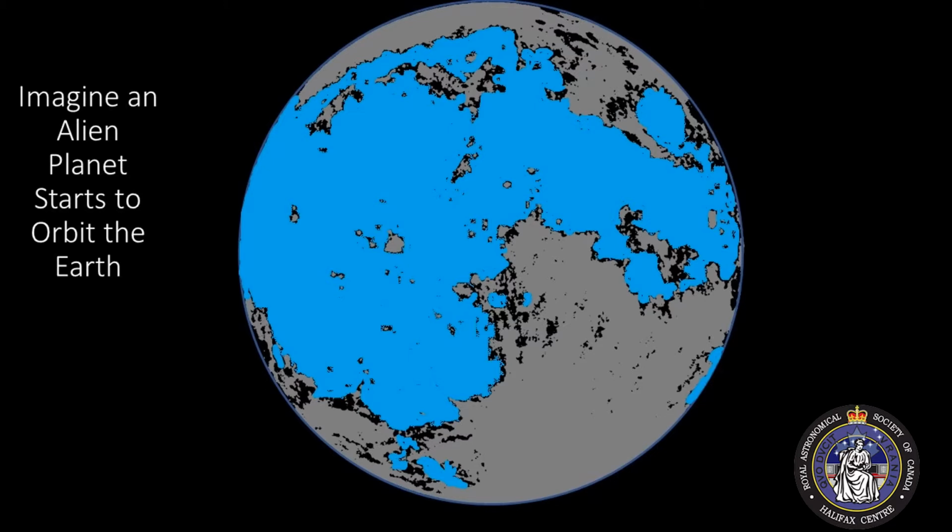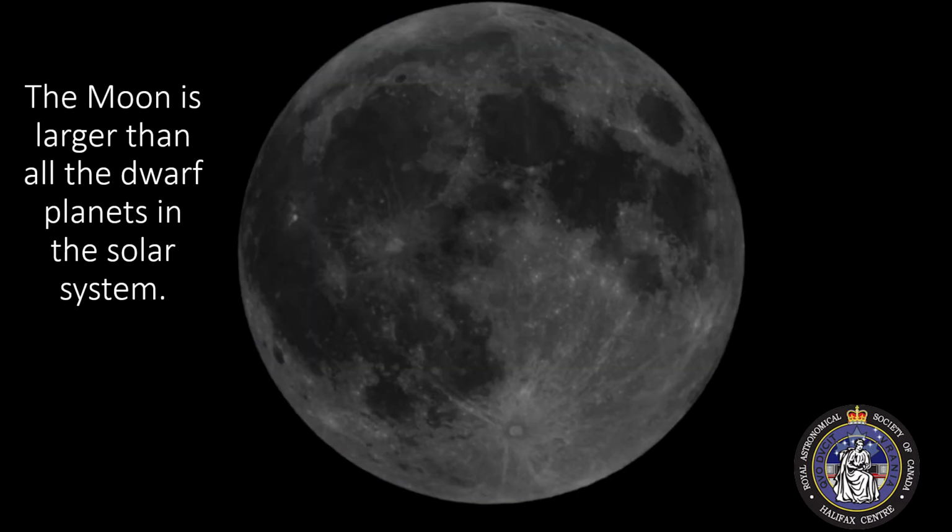Well, it just so happens we do have another large body up there that might be called a planet, and that is the moon. Most people don't realize this, but the moon is actually larger than any of the dwarf planets that are in our solar system. The only reason it might not be called a planet is it happens to be orbiting the Earth, and therefore we call it a moon. But it's certainly an interesting thing to observe and learn about in its own right.